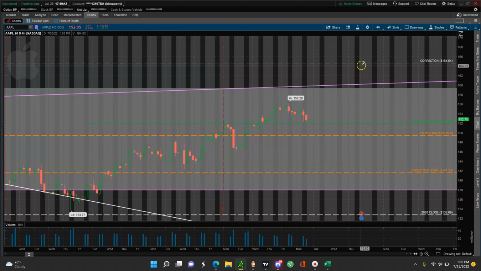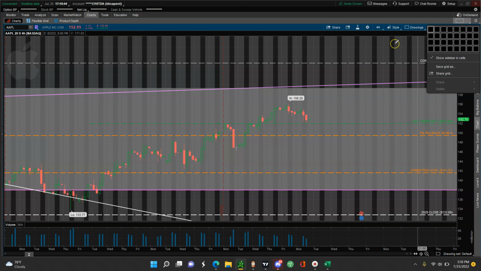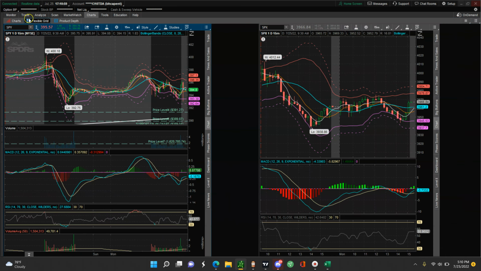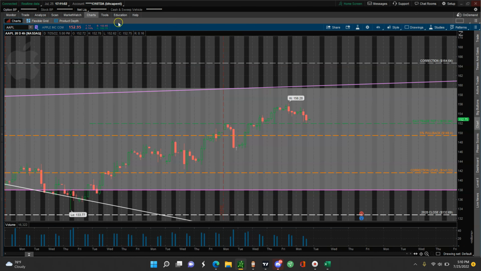So that's pretty cool. You can also do multiple panels, and you click that here, and it gives you a lot of options for having multiple grids on your screen. And so I don't have that here, but I do have that in this section. So flexible grid. So you can take a screenshot if you click here.